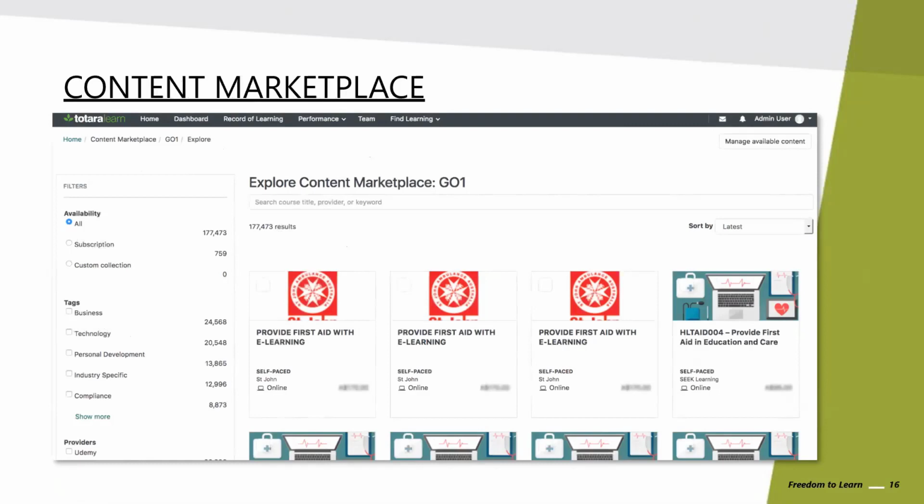It does require that you have an account through Go1 as well. So basically you set up an agreement with Go1 to purchase courses or do subscriptions or things like that, and then they provide the content. The content itself comes through as SCORMs. So there is an integrated process where you go in and shop for courses, choose the ones you want, and then have those SCORMs embedded either in a single course or across multiple courses in the site, or if you want multiple SCORMs, multiple of those courses combined into one. There's a lot of different workflows available depending on how you want to get content into your site.